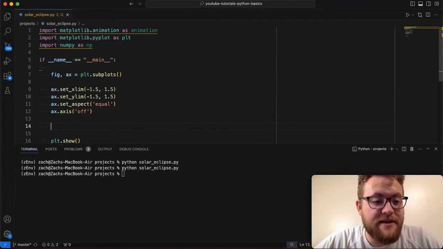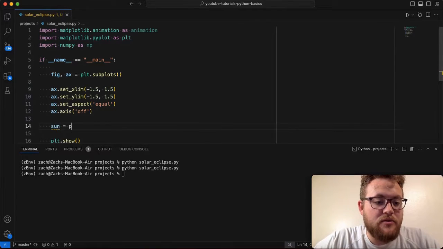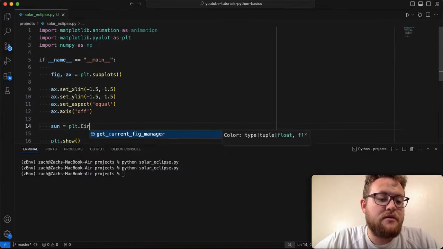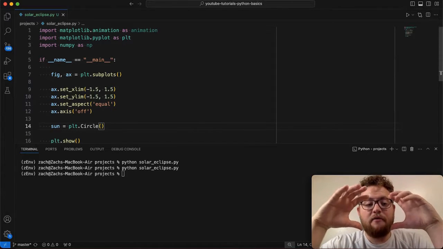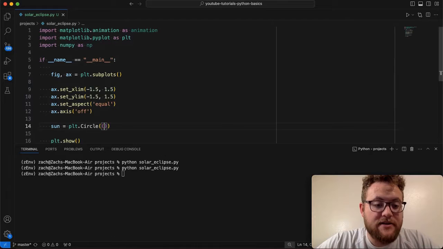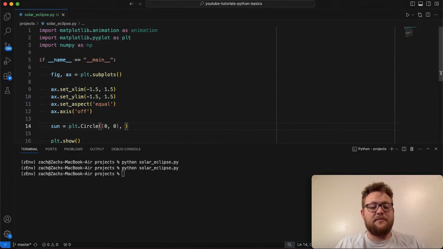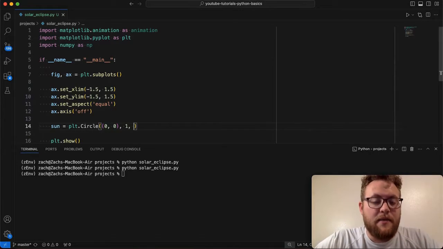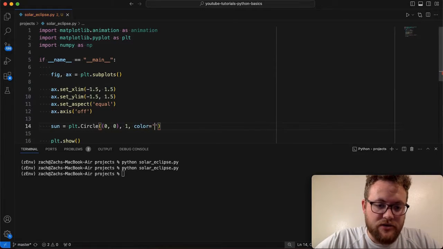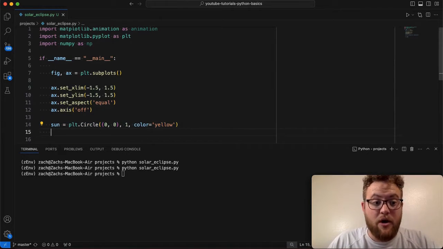Like I mentioned, let's add some things to this. Let's add in the sun, and let's add in the moon. So we can say sun is going to be equal to plt.circle, and then you pass in the points. We're just going to do this like everything is at the center of our graph, so the points are going to be 0, 0, with the size being, I think the radius is 1, and then color, and we're just going to say is equal to yellow.